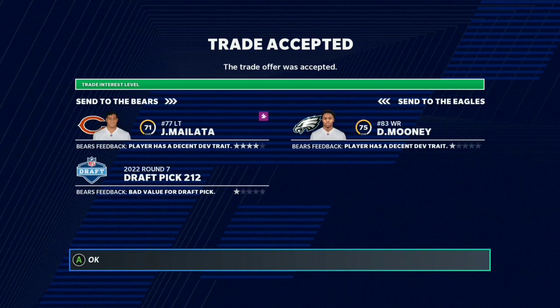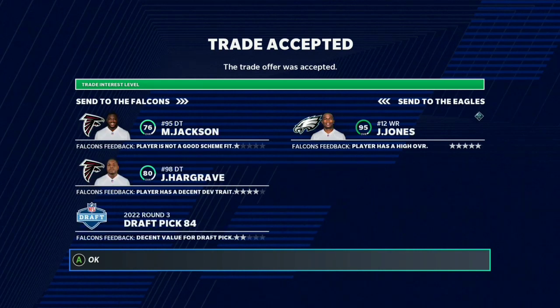Next, we're trading away a 71 overall left tackle and a 7th round pick for Darnell Mooney from the Bears, 75 overall. His hidden development is actually a star development, so I think he's a little bit better than Michael Pittman Jr., but I think Michael Pittman Jr. is a little bit taller. I may be mistaken for that, but this guy is also a rookie, so that is something to keep in mind. But still, number 1 on my list is going to be Nicole Hardman, just because he has 97 speed, a 78 overall, and he's super cheap to get. Same with Christian Kirk.